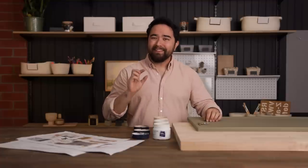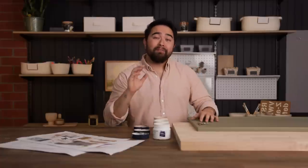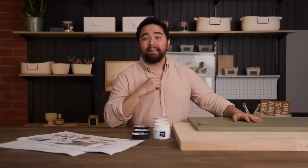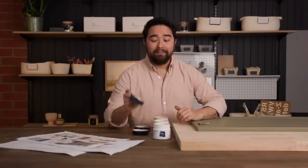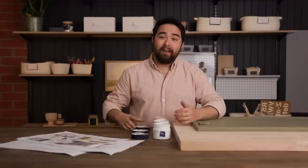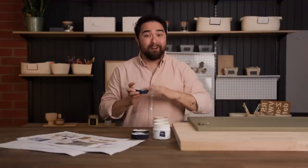Australia voted for light and bright in this house, but that doesn't necessarily mean white on white. I'm going to show you how to get that look using colour as well. You also voted for modern Australian as the style, but Hamptons was a very close second, so I'm going to mix the two by keeping the classic Hamptons profiling on the cabinetry and soft furnishings while adding a distinctly Australian colour palette. I followed my own tips on selecting paint — I started with a bright safe colour, then something tonal and darker, and my wild card is a colour called Recycled from Dulux. I love how it's a little warmer with a beautiful Australian earthy tone.